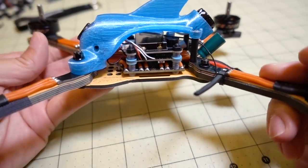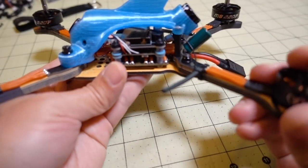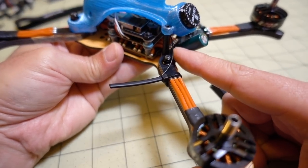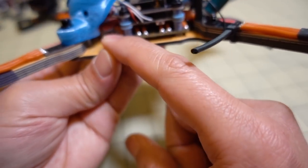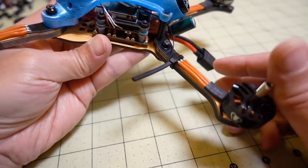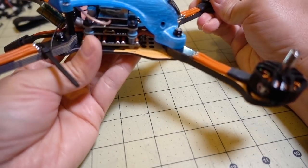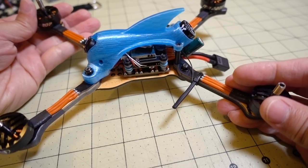But as you can see, it's a really clean look. The wires are very clean, so you have those short wires here. Nothing here on the arm, and then inside here another short wire that goes to the ESC. You can see also the short wires here, they go to the other board that's in the front. So they have one of these in the back arms and again one of these in the front arms here. So pretty different. I've never seen anything like that. So it just really makes for a super clean looking build, as you can see here.